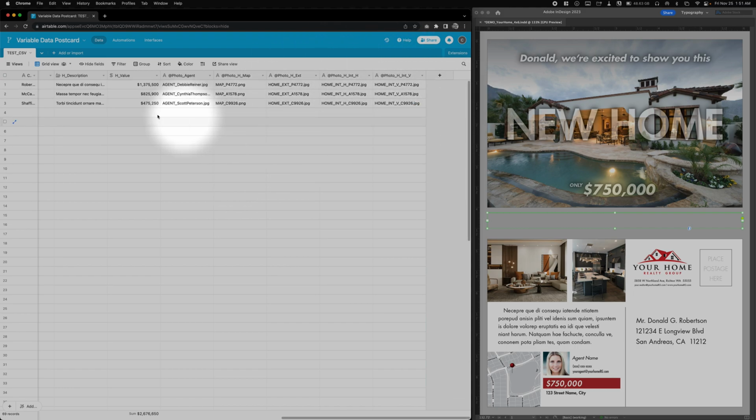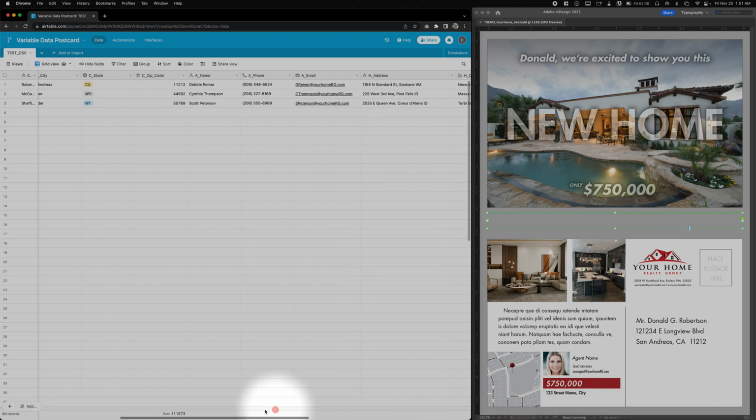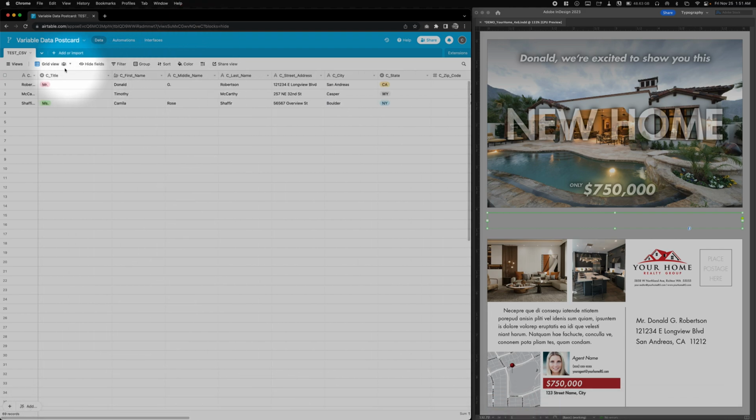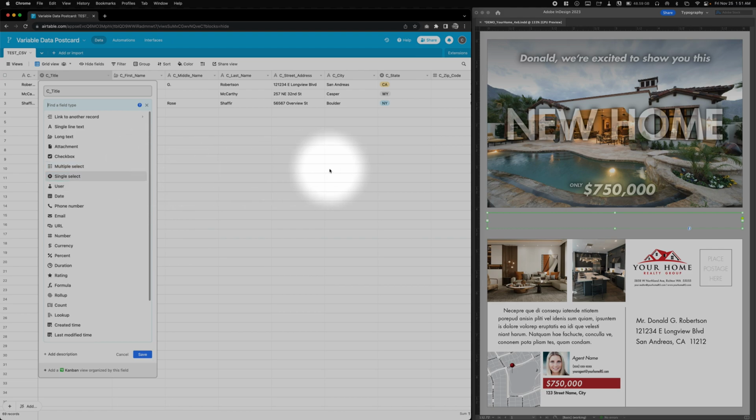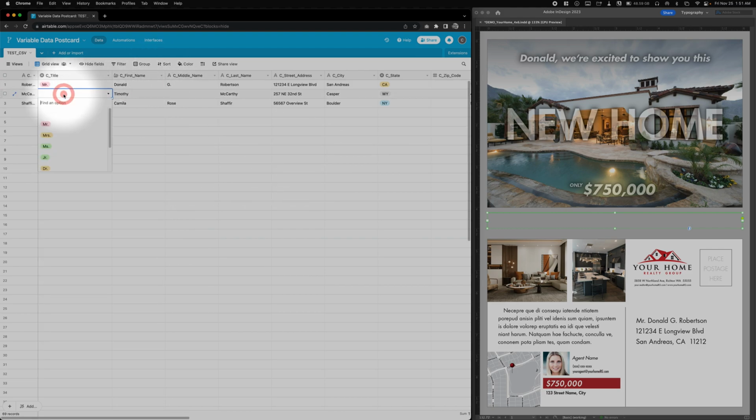So I've got the database all set up. It's pretty clean. In Airtable, I want you to notice here that you can set things up, like in this case where I've got title, I have it called a single select, which means you can select one item in here. So if I click on this and go down, I can choose Mr., Mrs., whatever. And I do that because I don't want people typing in Mr. without the period or Mr. with the period in different cases. I just wanted to use the one that I already have plugged in.